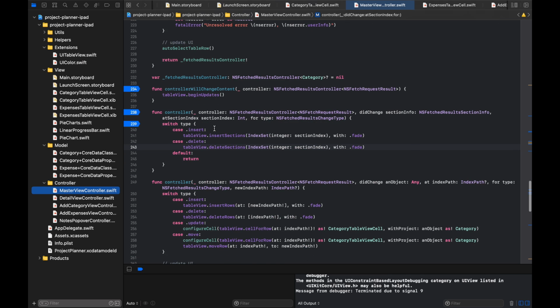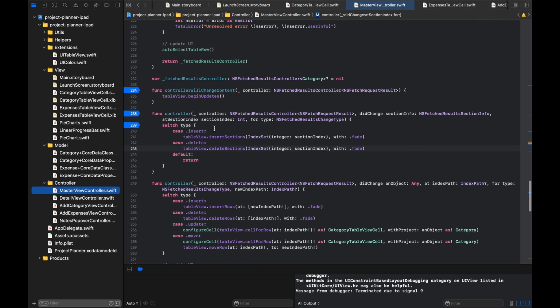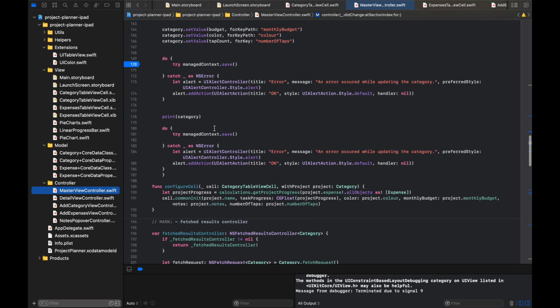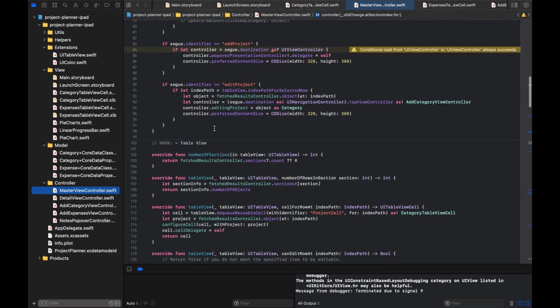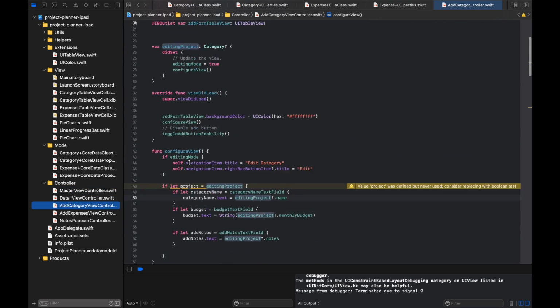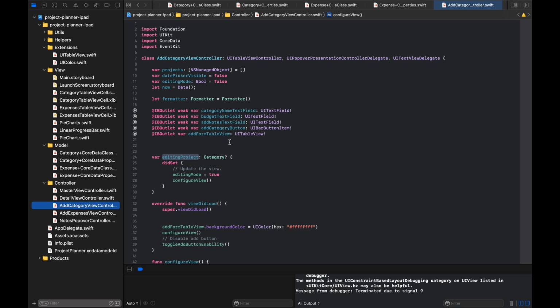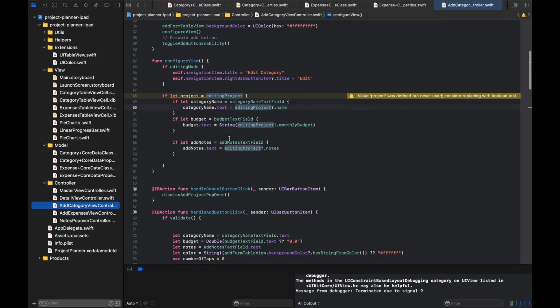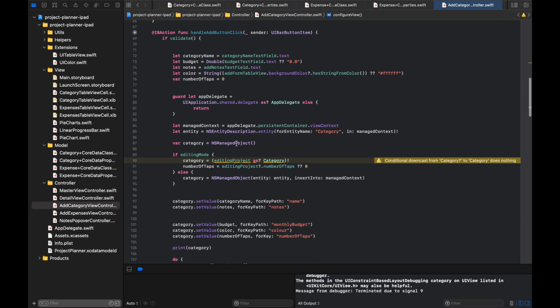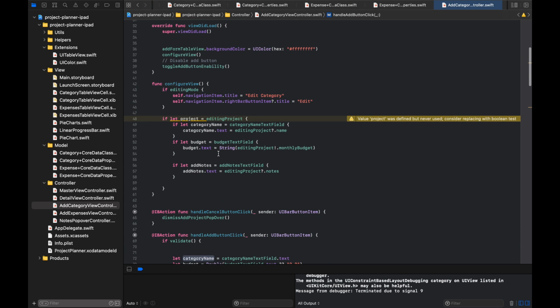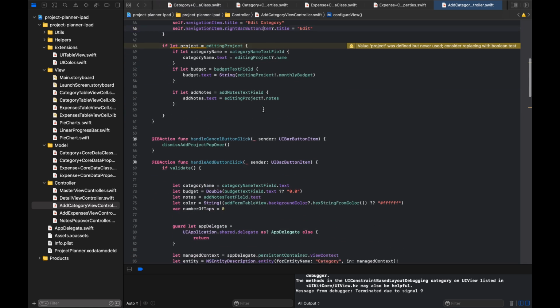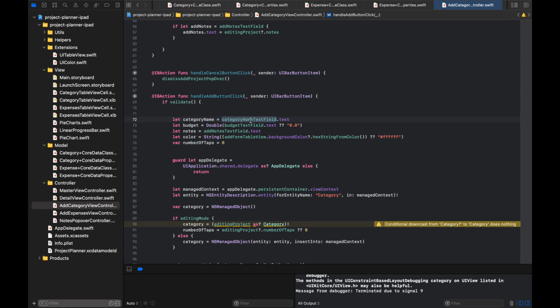In the master view controller class, first this is the add category class, and this class has the responsibility of editing the category as well.